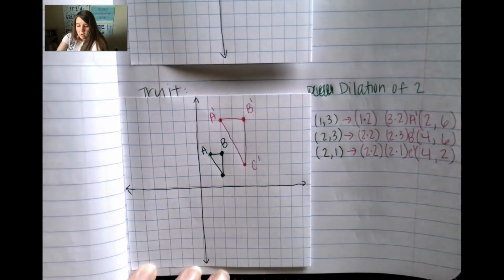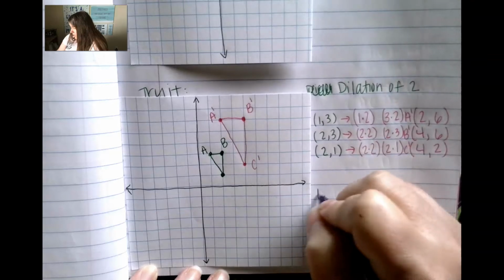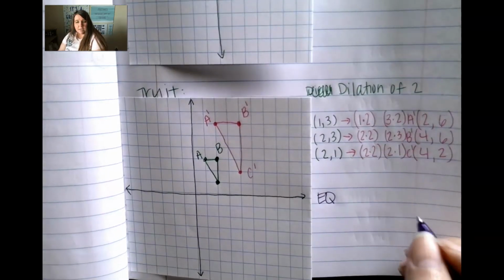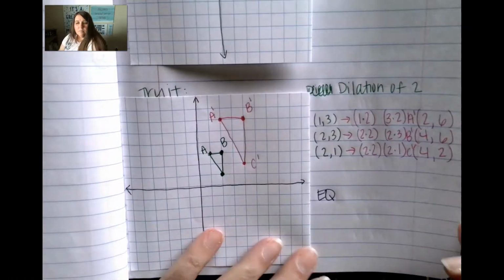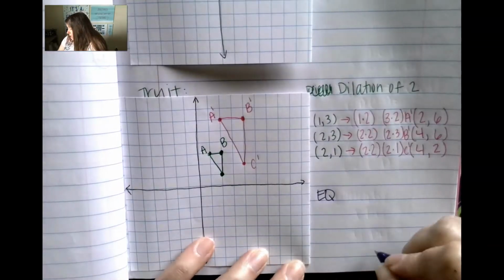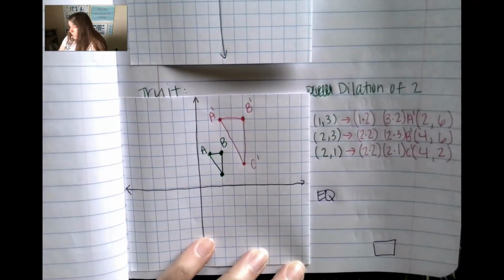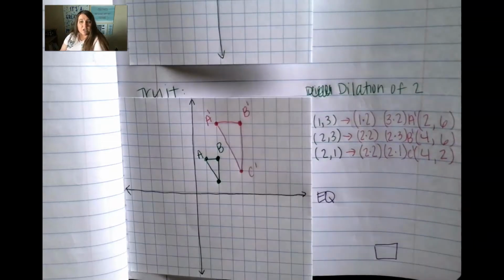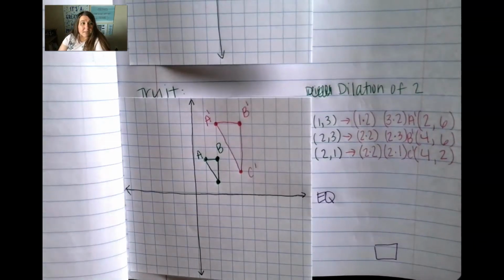All right, how are you feeling about your essential question today? How do we enlarge figures using dilation? Go ahead and answer that question, and then put your level of understanding out to the side. How are you feeling about this? When you're finished, you can come on back to the Google Meet and ask for help, or you can go on and do your practice work.